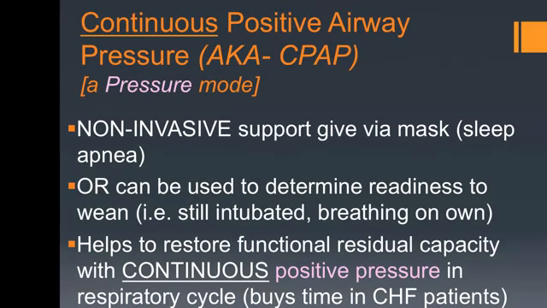Continuous positive airway pressure, also known as CPAP, is a pressure mode. It can be used two different ways. First, it can be non-invasive. This is where support is given via a mask. Think of your patient with sleep apnea. Or it can be used to determine the readiness to wean. So a patient could still be intubated, but they could be switched over to the CPAP mode. This helps to restore functional residual capacity with a continuous positive pressure in the respiratory cycle. It buys time in heart failure patients and patients with other types of restrictive lung diseases.